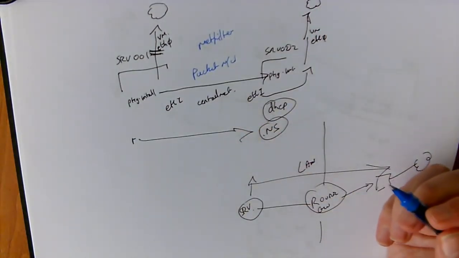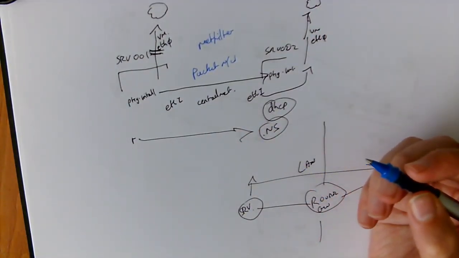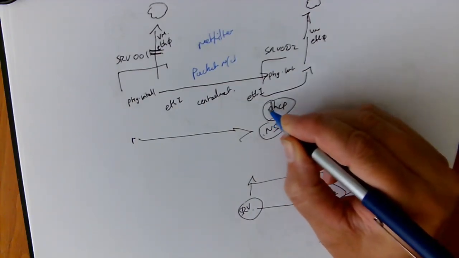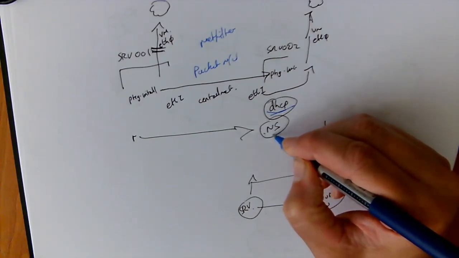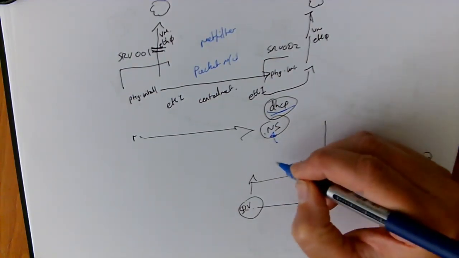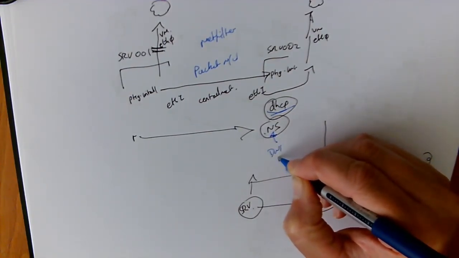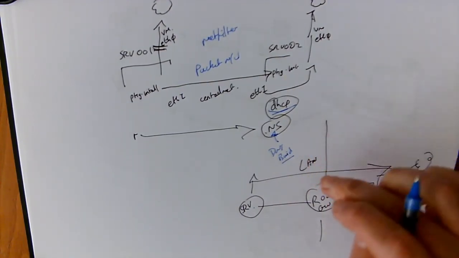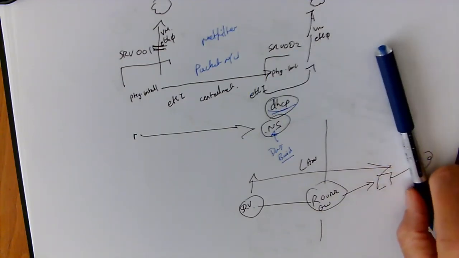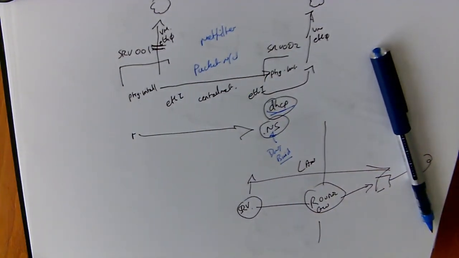We need to talk about DHCP, what it's for. We need to talk about name services, so we need to talk about DNS. We're going to implement, I think we're going to use BIND. So we're going to use BIND. How come that's so out of focus?